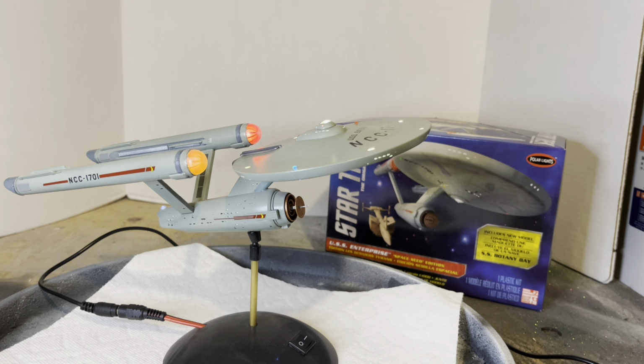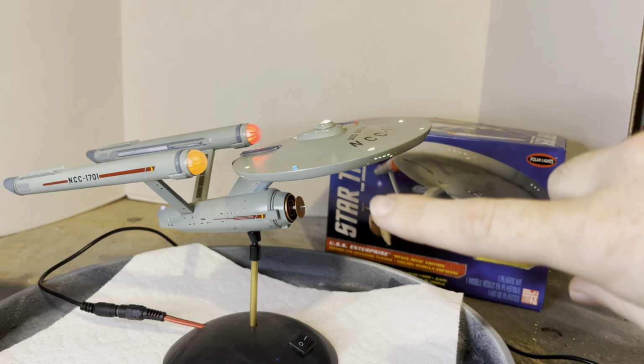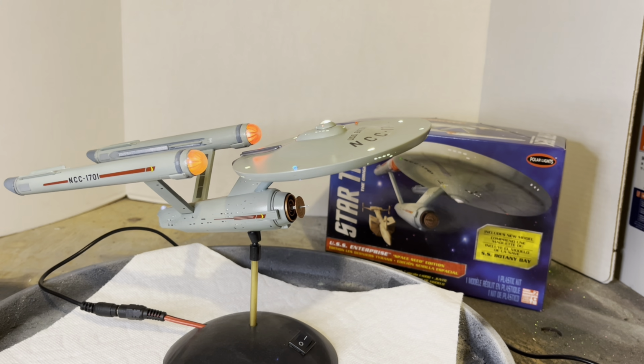However, while the starboard nacelle is what I wanted, the port nacelle very much dominated blue and green, and I actually had to intentionally cut off a couple of those just so I could get the red and orange to protrude a bit more. There are certain points where the lighting looks a little even, but because the SMDs blink at different times and none of them are linked whatsoever, it will look a little uneven for the most part. But overall, I am happy with how it came out.